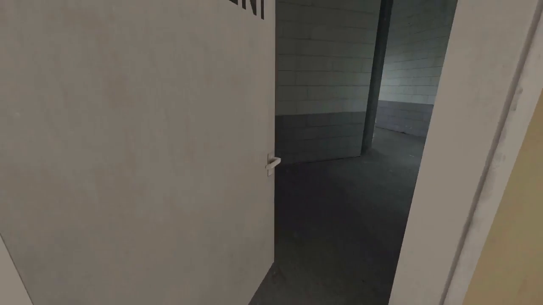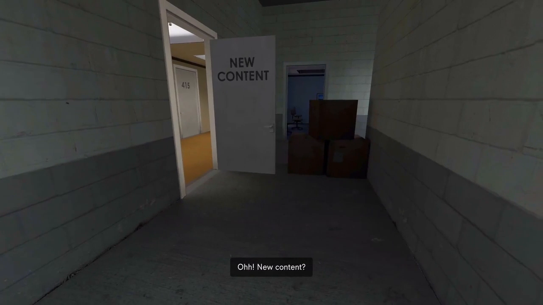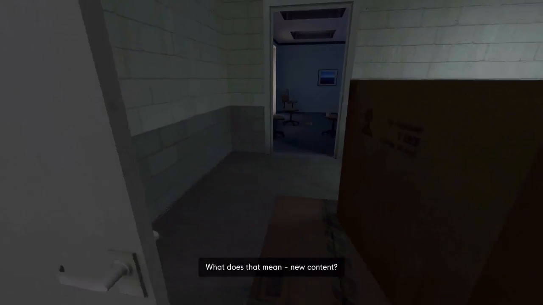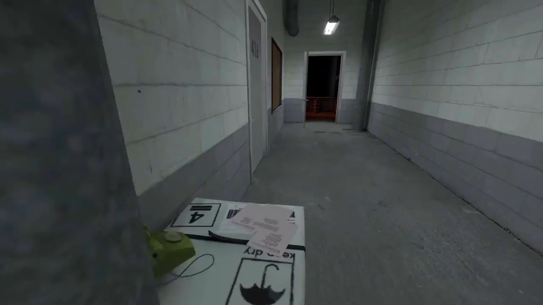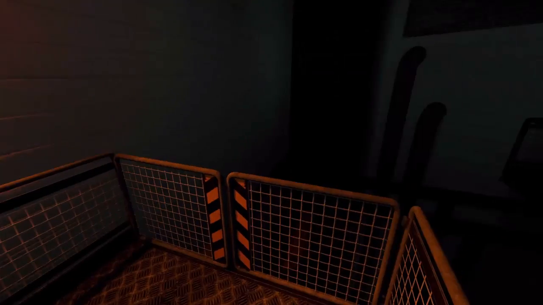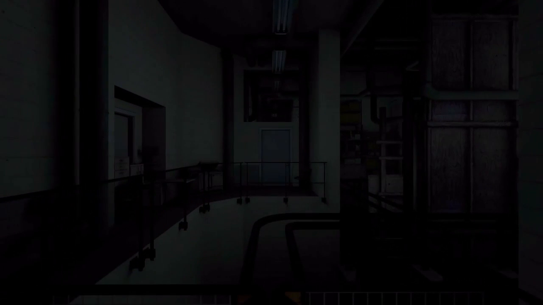Oh, new content. What does that mean, new content? You tell me, narrator. You're the one who opened the door for me here. Okay, so we got a lift. There's another door. New content. That was rather overt.